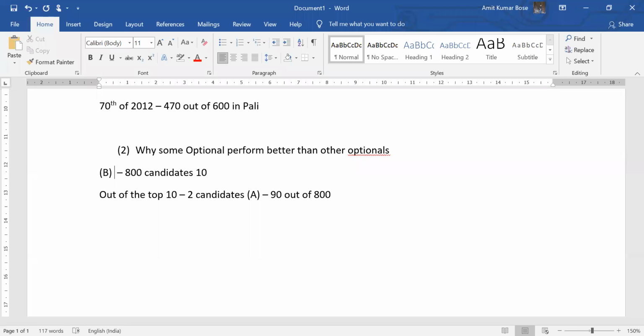And as a result, choosing the optional should also follow the same pattern. This is one major mistake which we see candidates make. Quite often, they try to follow the topper. They try to copy the topper. Okay, that topper had this particular optional, so I'm going to choose this optional only. That particular topper had this optional, fine, I'm going to choose this optional only. Why? Choose your optional based on the way you are, based on the subject with which you are comfortable, not by copying the topper. Please do not do that.